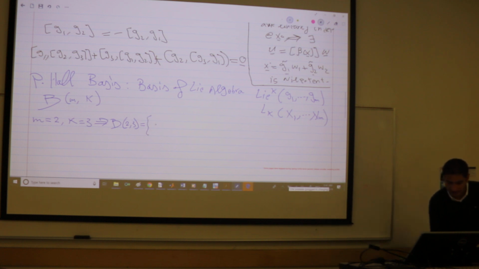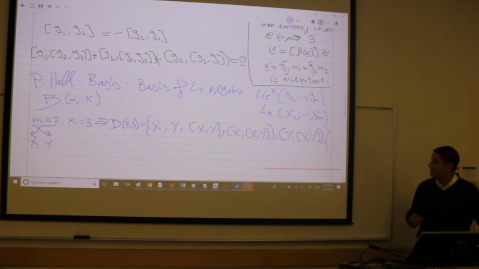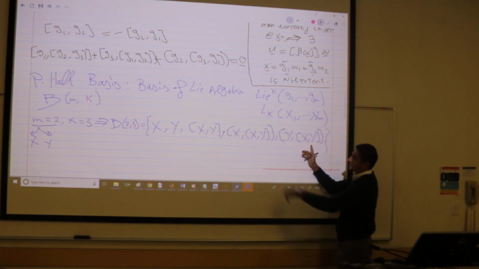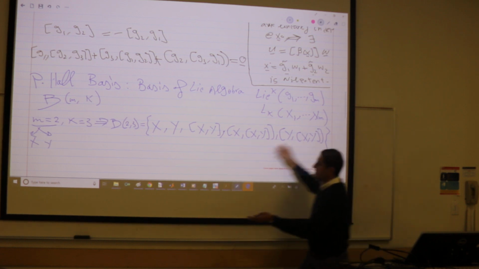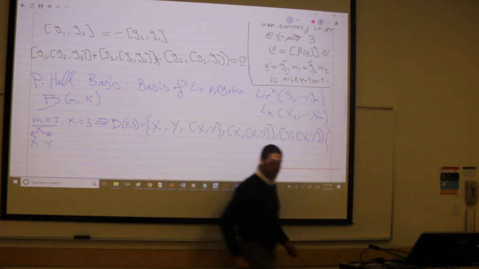So we have here m equals 2, you call it whatever you like, x1, x2, g1, g2, x and y, whatever you like. So it has x and y, right? It has the Lie bracket between x and y. Obviously, I cannot include the negative of the Lie bracket because it doesn't provide anything. We have x and y, and we have [y, [x, y]], and that's it. For these, I cannot include the third because it's linearly dependent on them. And then the next level vanishes because k is 3. Okay?